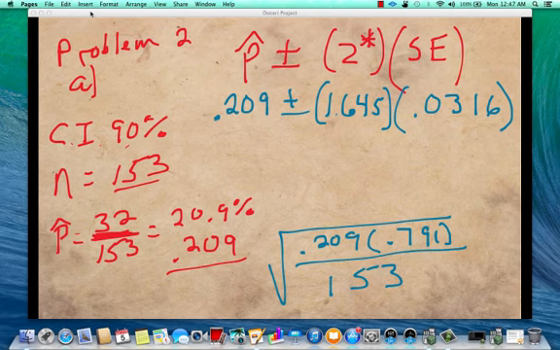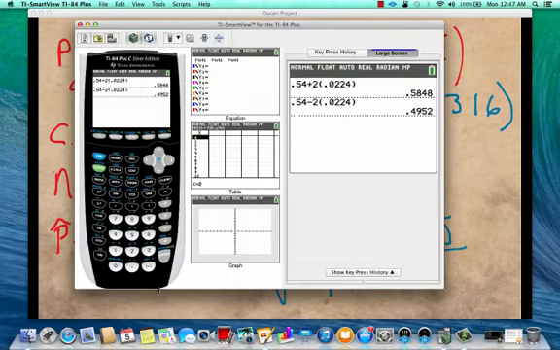We'll go ahead and punch this in. 0.209. I'll use the calculator right here. 0.209 plus, okay, I like to use parentheses here, 1.645.